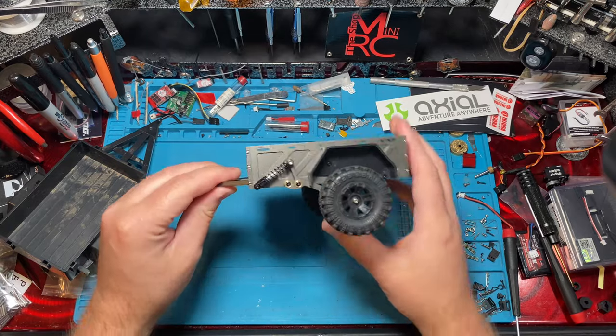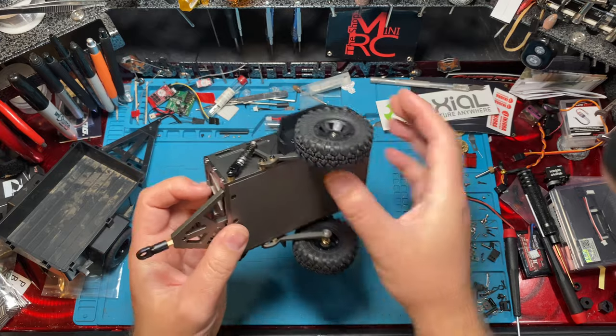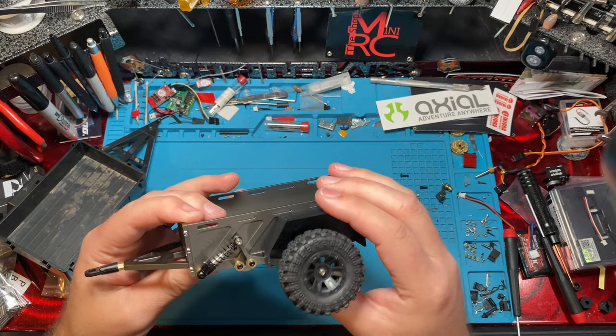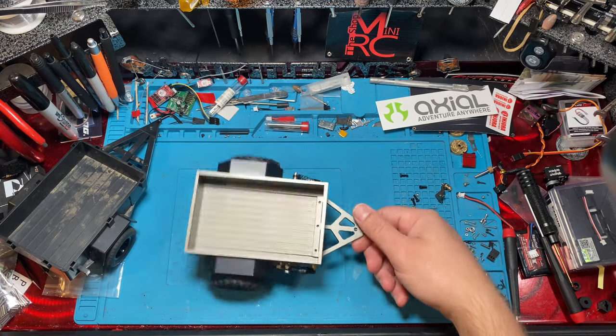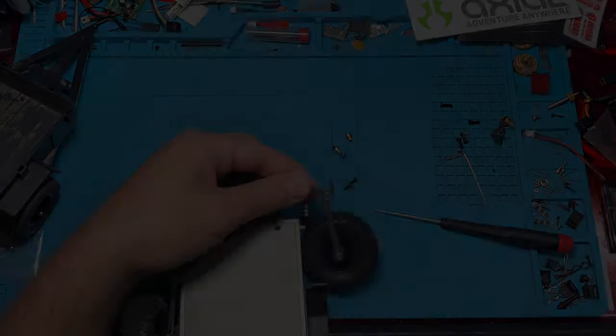That'd be the only thing I would change if I was to redesign this thing, and maybe chamfer the inside of here so that when it's compressing, it doesn't catch. Other than that though, guys, pretty cool trailer for sure. And yeah, we're gonna have some fun with it.